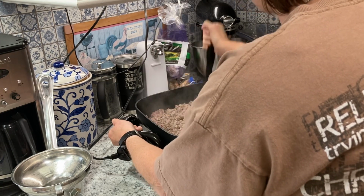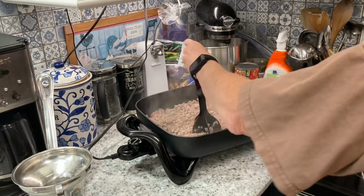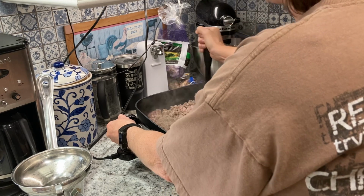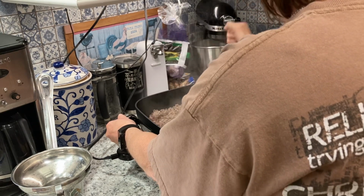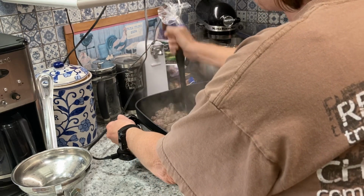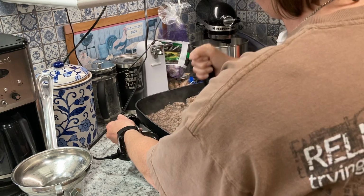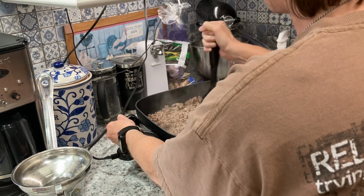So I canned 12 pints of hamburger meat the other day. You may have seen my video, and this is going to be about another 11, maybe close to 12 actually, guys, this time around. So we'll have 24 pints of meat stored up. So we're cleaning out the freezer because we want the convenience of just heating up our food, but they're predicting that Texas is going to have another bad winter storm sometime in January like we did last year, and if we lose electricity, we do have a generator. We have backup systems, but we just don't want to be worried about a freezer full of food.